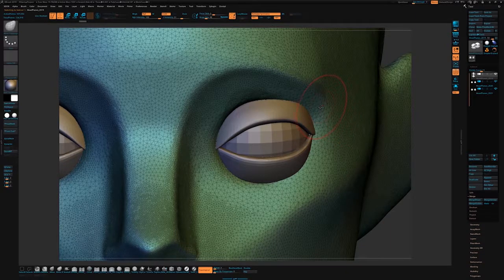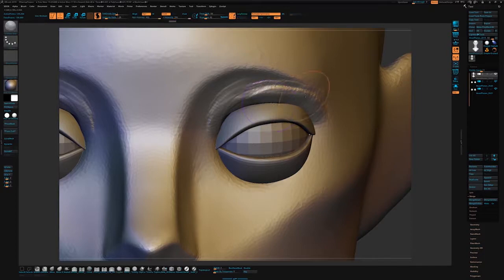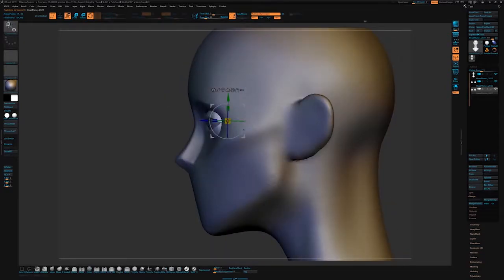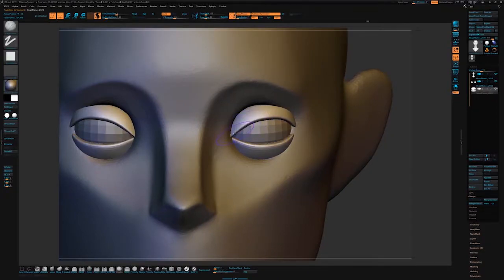The next thing you got to make sure you build up is, let's turn Zbrush back on, the lip, the muscle that goes over the top of the eyelid. It's actually pretty substantial. It's almost its own piece that comes up around over here, and you got to layer that up properly to start seeing some of the proper anatomy behind it. It's kind of built in here, but you got to move stuff around. So in this case, what I'm going to do, it's a little far out. We're going to move these back some. We'll do this with this brush as well, or with the eyes themselves, and move them back just a hair. And then we're starting to get the idea of what you want.